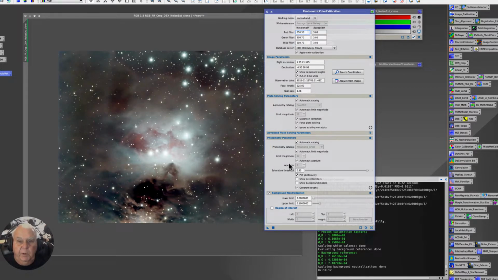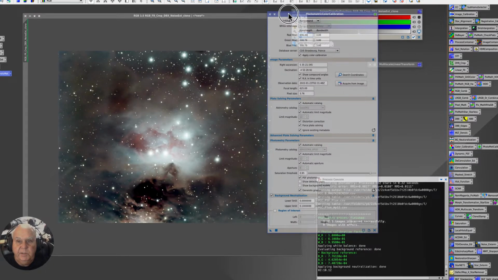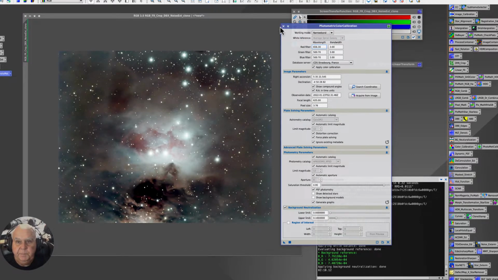And then photometry is taking the correct colors from the database and using color balance to apply those to my image. So if you want to get as accurate as you can to what the colors of these stars really truly are, then this is the program that does it the best, and I love it.